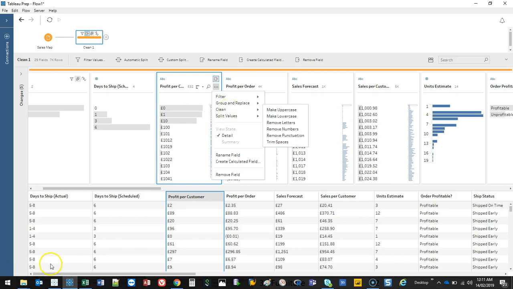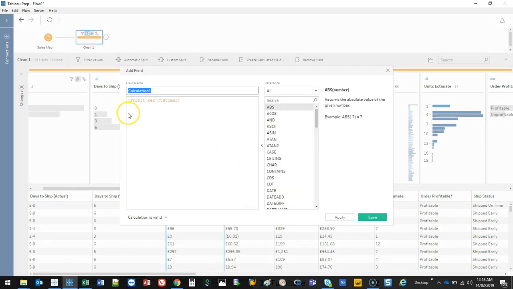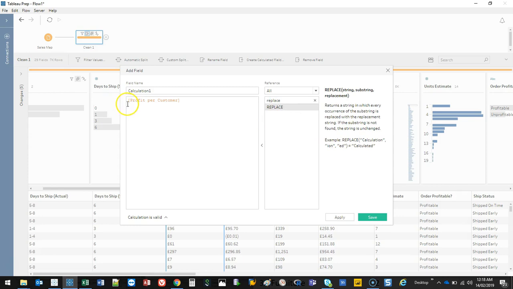So what I can do is use a calculation. In Excel, you would have to make a new column, do the formula, replace the old one, then delete the column, right? In here, the way it works is if I right click and go create calculated field, I can use the replace formula. So I'm going to go replace, and put that in the first part, and we're going to replace that pound symbol.